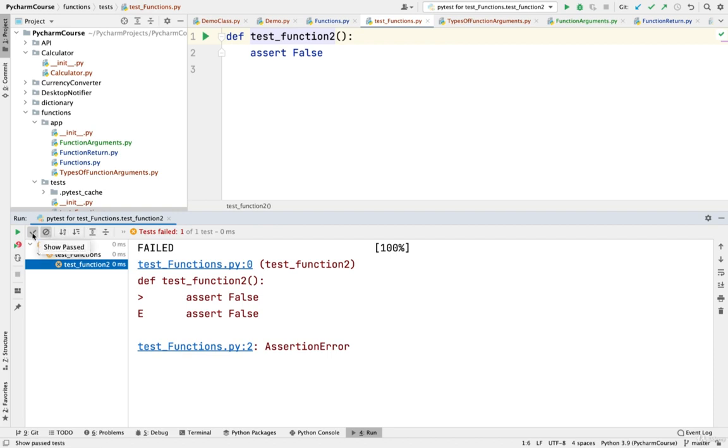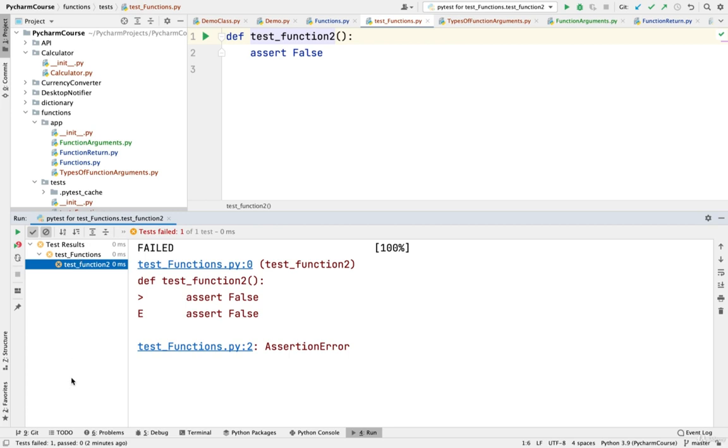This says show passed and this says show ignored. I can click on this and only see the passed test cases, but there are none, so it's not changing for me. And I can click on this and say show ignored. So I can filter the tests depending on the results from here itself.